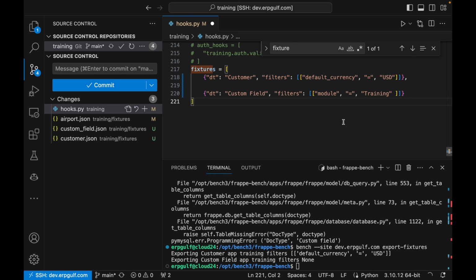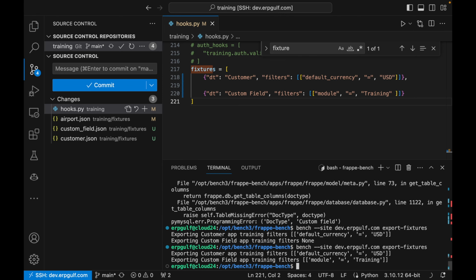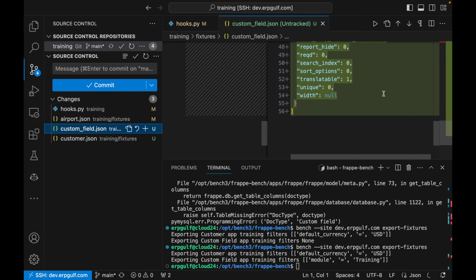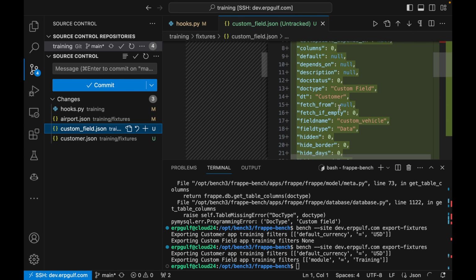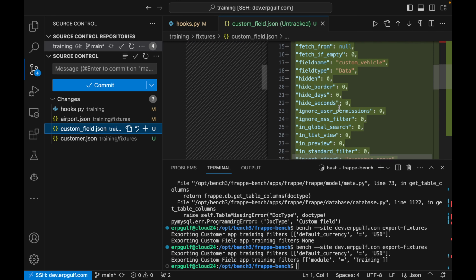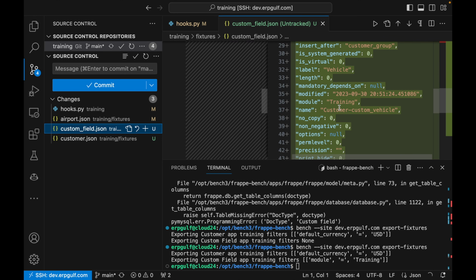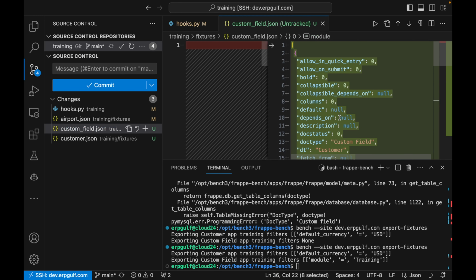Now if I run it again, you can see only one custom field here, our own, because it is in the doctype that is in the module training. Only the module training will come here, and that's what we need, because if you are taking everything, it will be a problem.